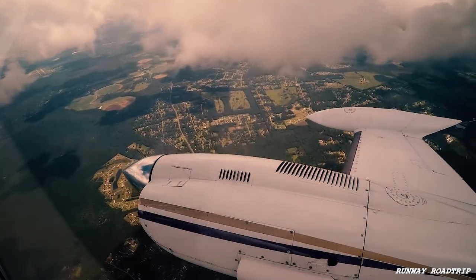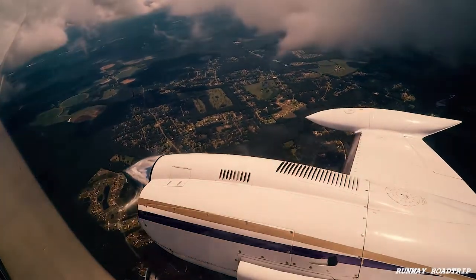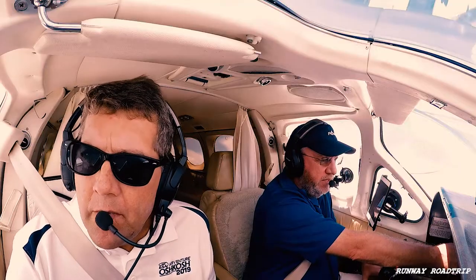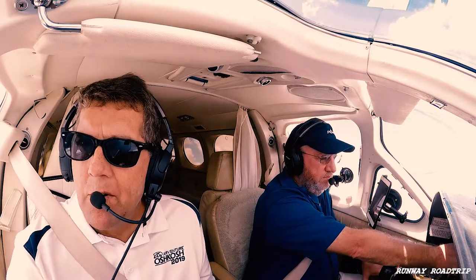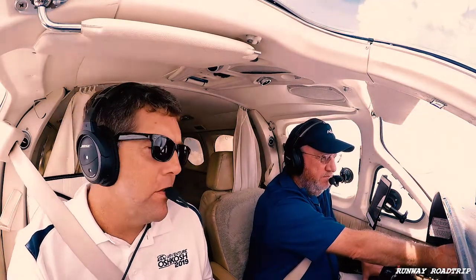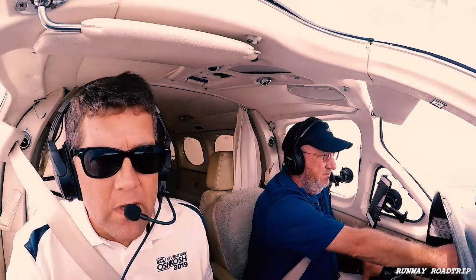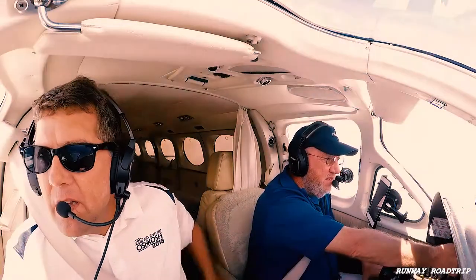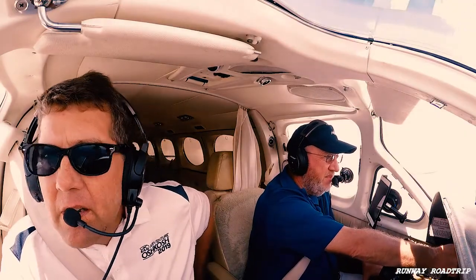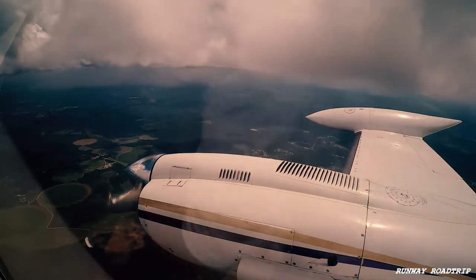Let's look at the radar. Asking if we should do the hole on the — or should we go out toward the Dames Point? Jax, is it better to do the hole right over the field, or do you want me to go out toward the beach — what do you think looks better? Yeah, I am showing it moving eastbound. That hole looks about — I think we got a hole. We're looking at it now. I see it right there, due south of Jax International. We got the hole. I am showing about a seven-mile gap there. It is moving eastbound. I think if you went toward the shore, the precipitation might move more offshore.